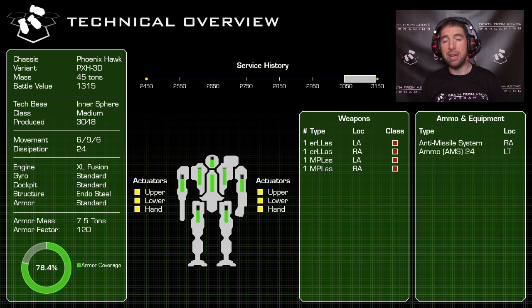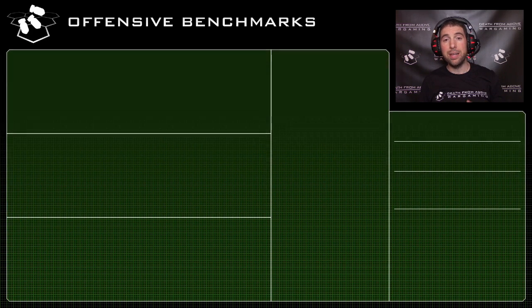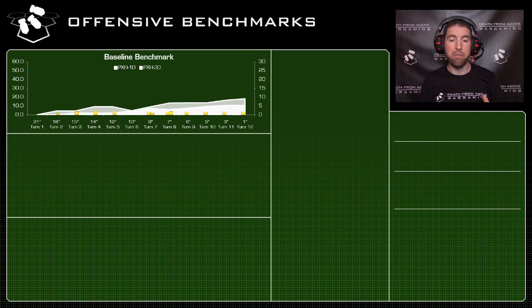One of the key defining features of this mech is its anti-missile system. That's mounted in the right arm along with an ER large laser and a medium pulse laser. Now that pair, that tandem, is found in each arm, so it's got two ER large, two medium pulse. That makes this mech very heat prone, but it's also got some decent firepower for a 45-ton chassis. Okay, so let's dive into the offensive benchmarks.